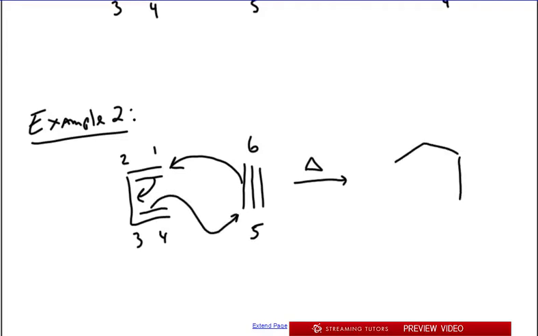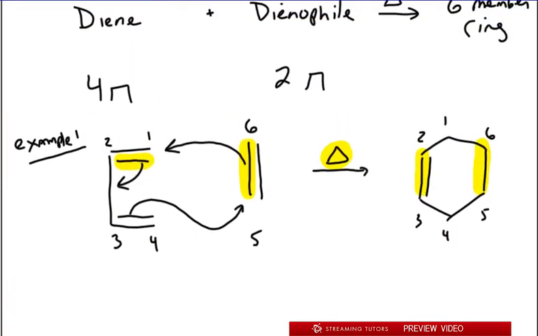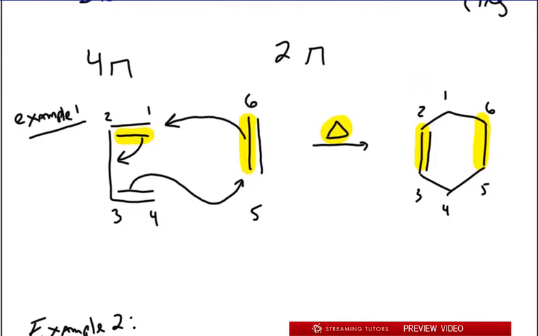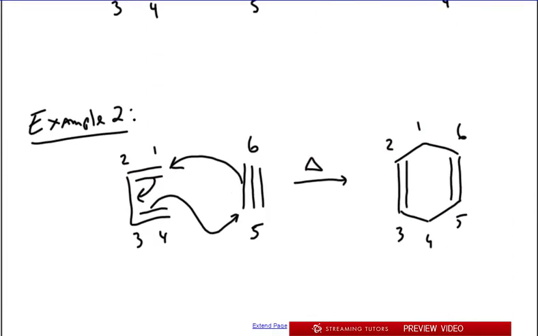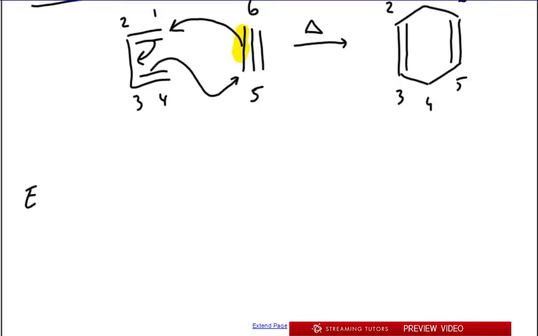But at the end of this reaction, we didn't get rid of 2 pi bonds, only 1 from 5, 6. So here's 1, 2, 3, 4, 5, 6. 5 and 6 still have a double bond left at the end. And of course, there's a double bond between 2 and 3. Remember, this template is always the case. Double bond between 2, 3, and bond connection between 6, 1, and 4, 5. But notice that if there's a triple bond, then we wind up having a double bond at the end. See that? So that's another template that we have to keep in mind. Okay, there's one more example template that we need to keep in mind.